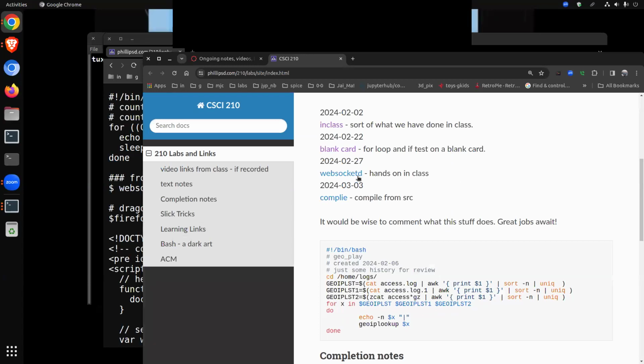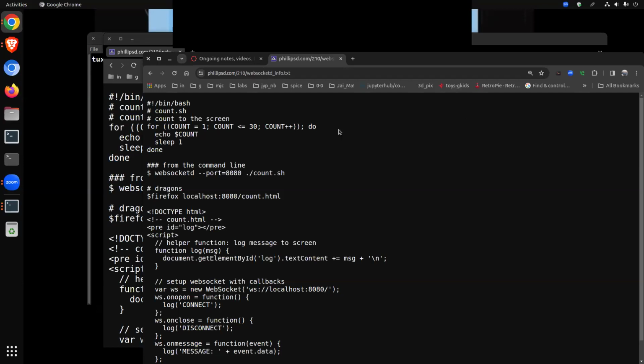And right there where it says WebSocketd, that's where we're going. We're doing this on our local machine in front of us. We log in as tux, use Jeremy 231, and we're making a directory called count. We're changing directory and we're going to put two files in there. Click there, and that's what we get.